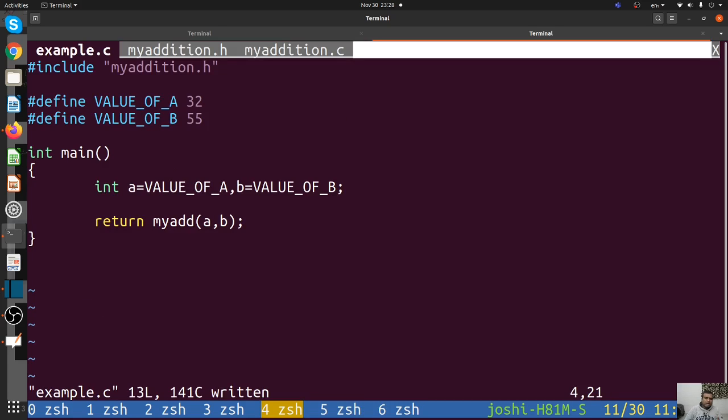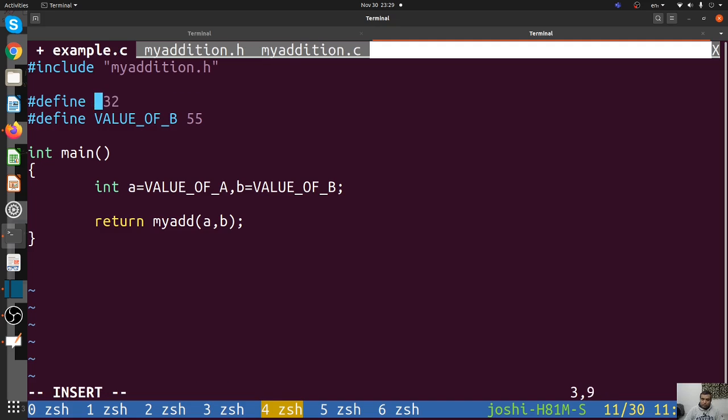Now if you are wondering what is the point of doing this, actually these macros allow us to use the same thing over and over again without hard coding any of the parts. So for example, you can say number of days in a week, and you might wonder, well, number of days in a week never changes, so why should I bother? But what about number of days in a year?